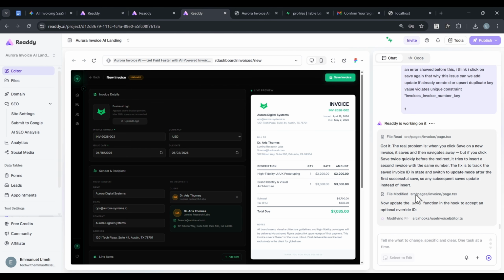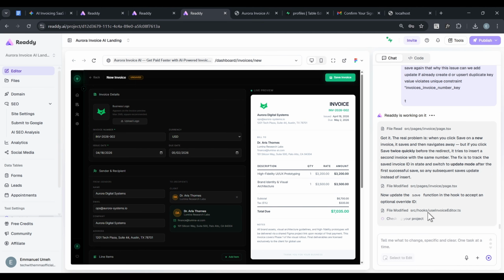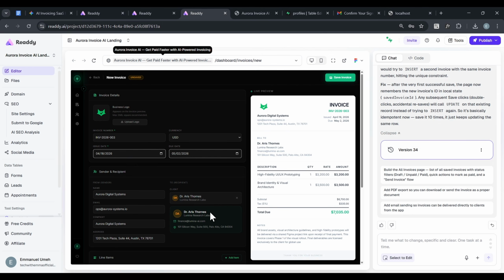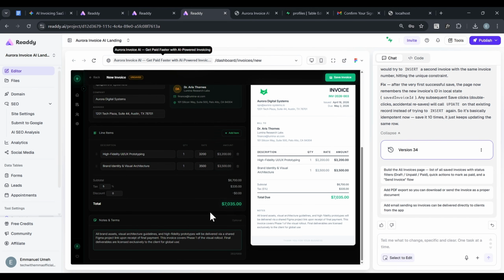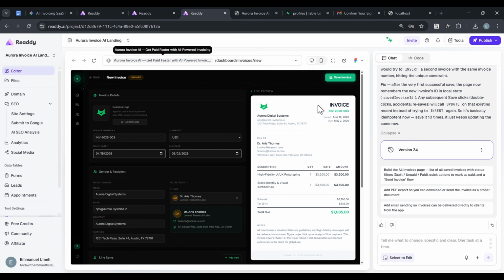So let's see what it's going to do. So it's going to update the save function to accept an optional override ID. So let's see. So it has fixed it and I've already populated the field. So let's try it again. So I'm going to click on save invoice.